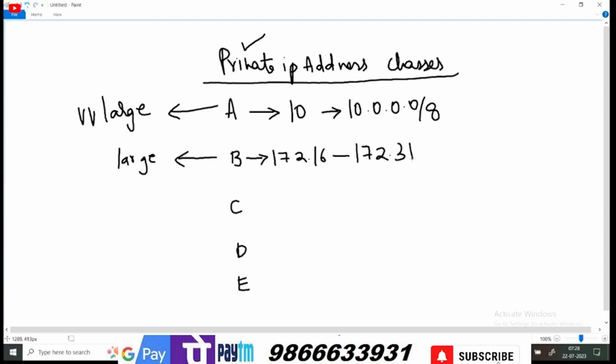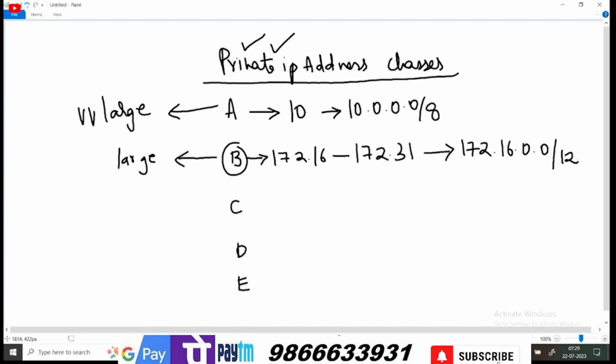Anything between 172.16 to 31 comes under class B. It is also a private IP address. Example, the maximum size is 172.16.0.0 by 12. These many IP addresses can be created. It is for a large network, not a very large network.